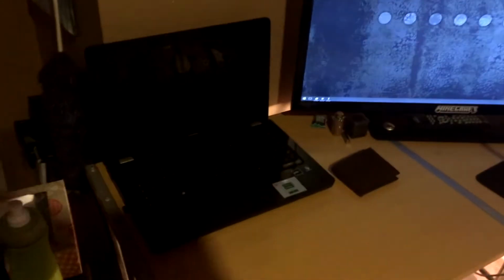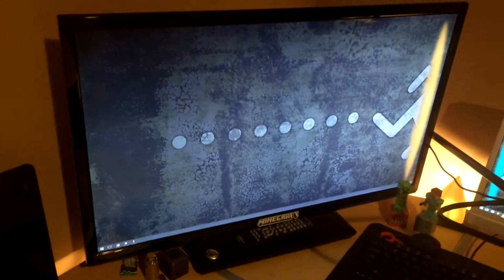Starting from left to the right, I have my laptop. Now this laptop was given to me by a family member because it was slow and had viruses, but now I got it up and running, and it's almost like it was brand new. Can't remember what the specs are, but it has an AMD processor, I know that, and it's loaded with Windows 10.